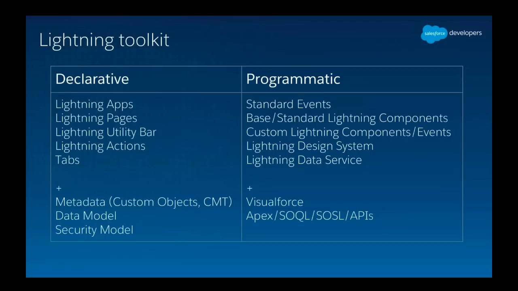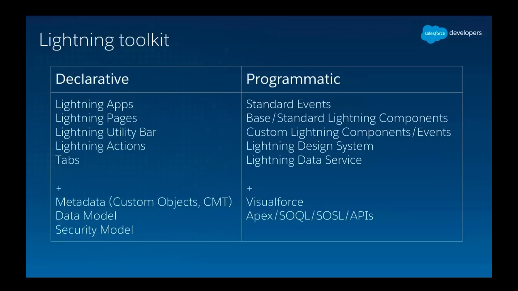It's absolutely important, in my view, that you fully understand what our Lightning platform, your toolkit effectively, actually has to offer. So on the declarative side, you can create multiple apps, Lightning pages that are fully configurable, use the utility bar, and now even use Lightning components as actions. You can always use a metadata approach to have better control of how your components behave and empower your admins. And this is on top of our attribute model.